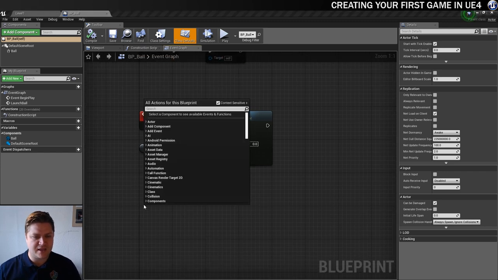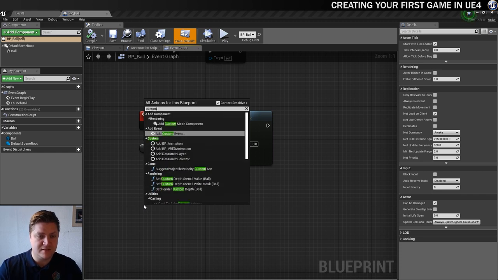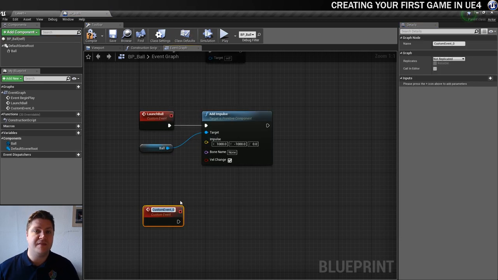I'll right click, and I'm just going to start typing custom event. And then the first thing I'll need to do is give this a name. I'm going to call this velocity, since we're also going to use this to keep the speed the same, and angle is what I'm going to call it. There might be better names for it, but I know what this means, so that means it works for me.